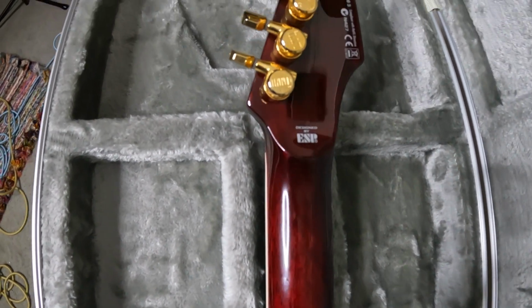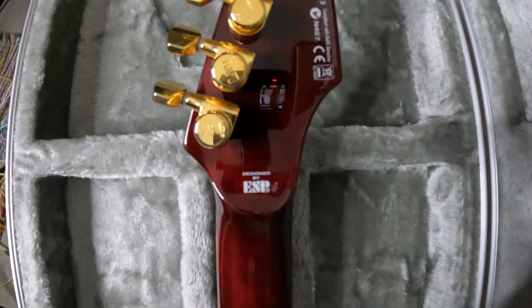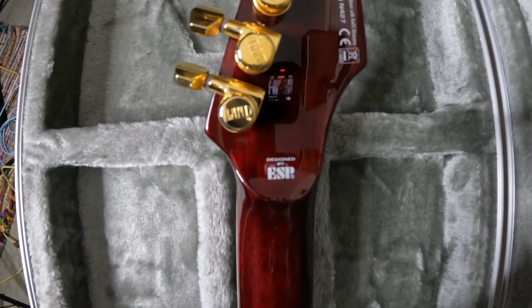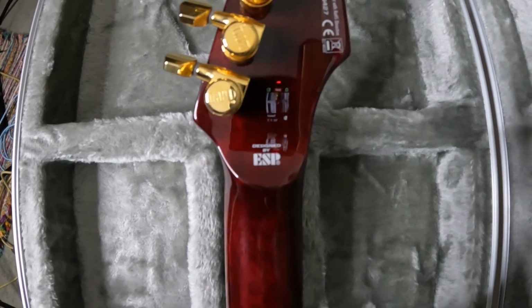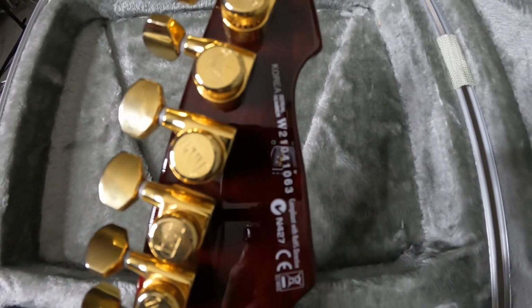Here's our neck, also mahogany. A nice little volute. And here's where you can see our ESP designation. This is an ESP, or designed by ESP guitar, and that's where they share that little note for you. Also on the back, you can see that this is a Korean-made version of this guitar.